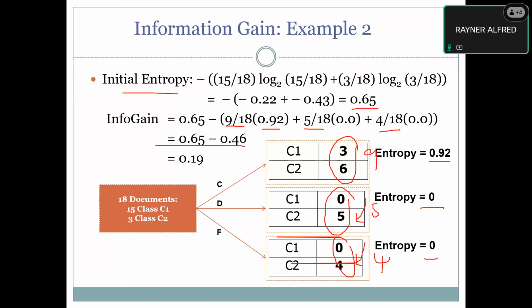So we get this. It means that by using CDF, we have a better splitting, a better model, because the IG is higher. Okay. So what we want to do is reduce the value for this, because this is always the same, but we want to reduce this by selecting the right keyword.